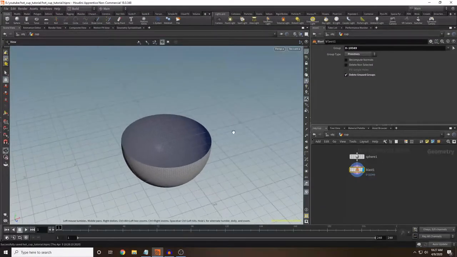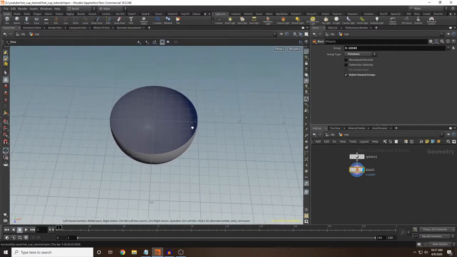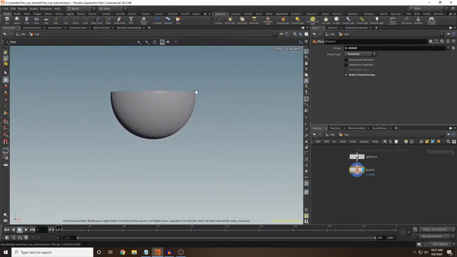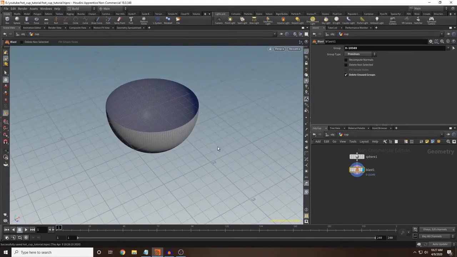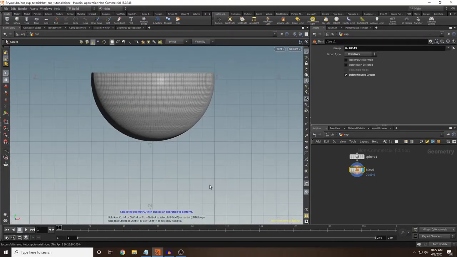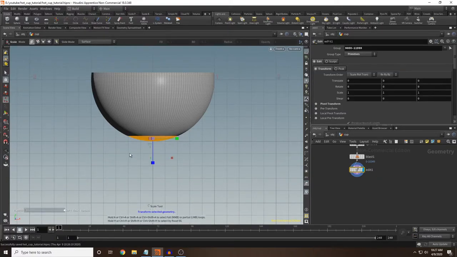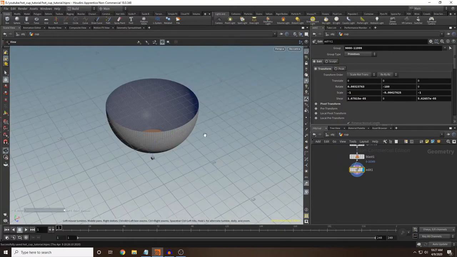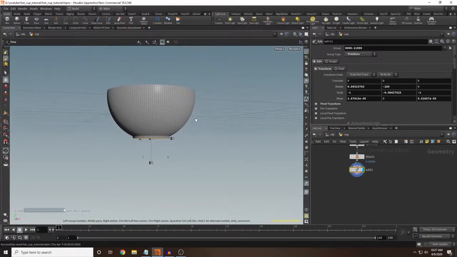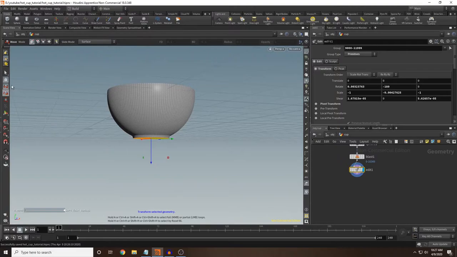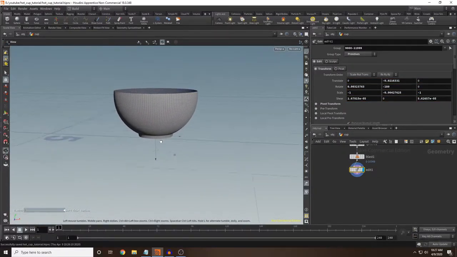Let's go back to our perspective view. And now let's make the bottom of the cup flat. Go back to my front. Now I'm just going to select a little bit of the bottom and go to my scale tool and make this flat. Go back to perspective. I actually kind of want it down, so let's go to our move tool here and move this down just a little bit more. It's looking like a cup already.